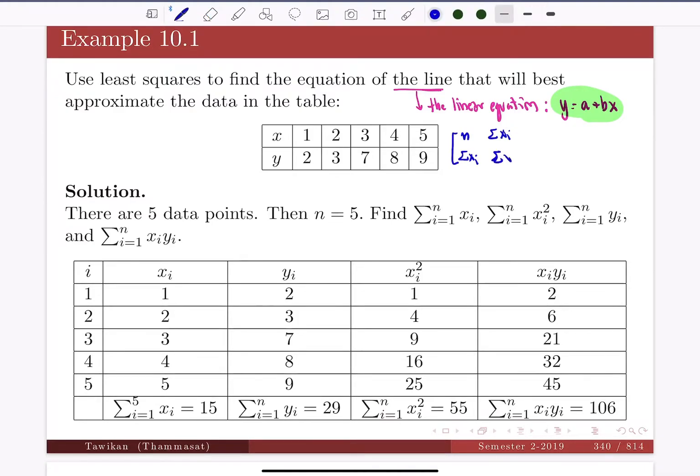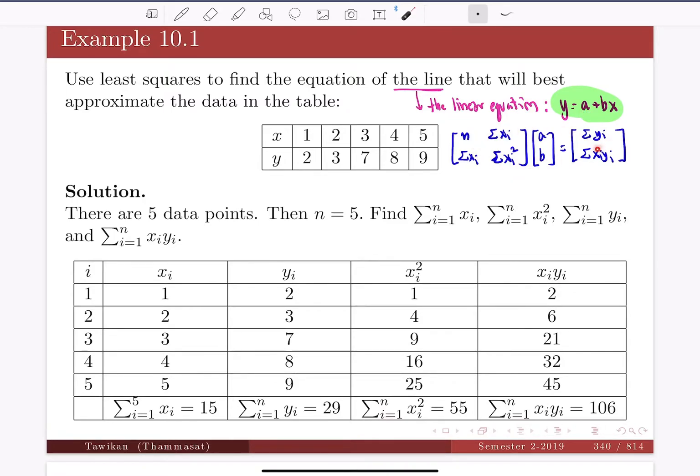summation of xi squared. And that matrix, the coefficient matrix, is to be multiplied with the vector that has a and b that we want to find, and equals the right hand side, which is a vector that has 2 spots. The first spot is summation of yi, and the second spot is summation xi yi. So the look of the system of normal equations is like that, a system of 2 equations and 2 unknowns, and the 2 unknowns are a and b that we have to find.